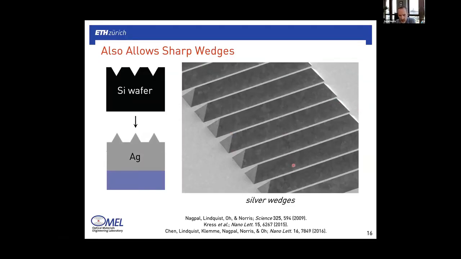So this is an array of silver wedges where the radius of curvature of this sharp edge here is 20 nanometers in this case. These structures are interesting because it had been known already from theory that if you do an electromagnetic simulation, there is a very tightly confined mode that exists at the apex and would propagate along this apex known as a wedge plasmon. And here's a simulation of such a mode. This is a 10 nanometer scale bar for the simulation. And so you can see that this wedge plasmon is very tightly confined along this sharp edge.